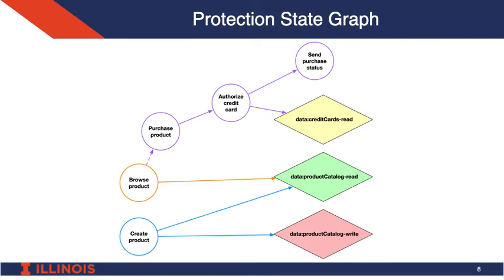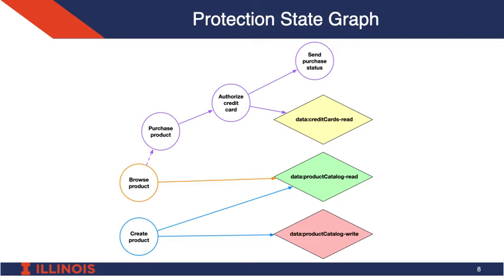In Will.IAM, we define two additional data structures for an application. The first one is a protection state graph. The protection state graph depicts a conceptual architecture of the serverless application in form of workflows along with the database permissions required by a function in order to execute. We can see here three different workflows.